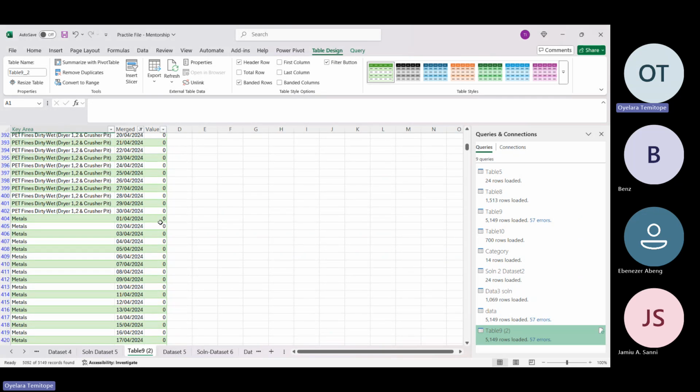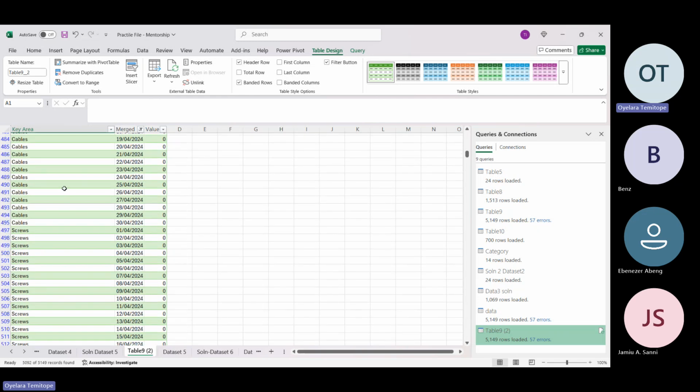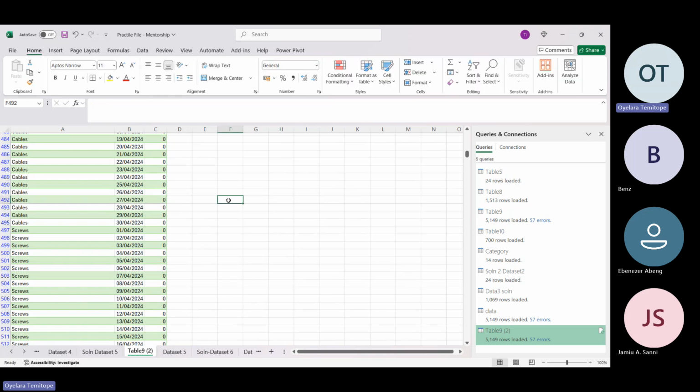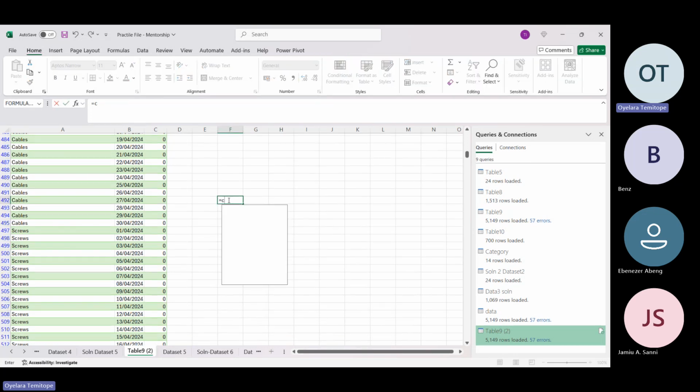So if I want to write, for example, my dashboard to know my total cable, I'm just going to come here and say, Power BI, or Power Pivot, can say CALCULATE. I will say CALCULATE.